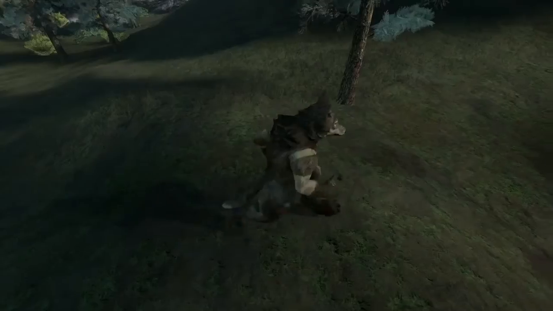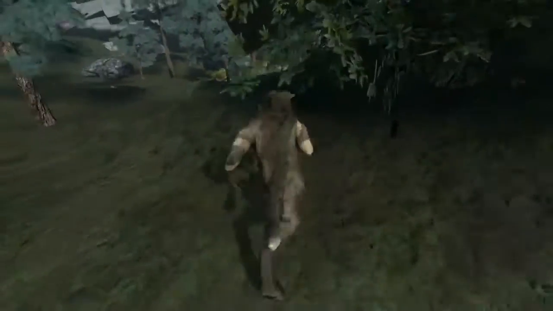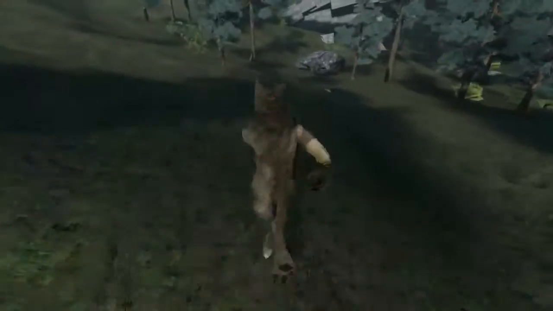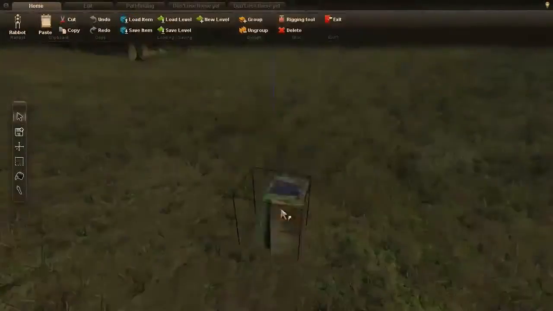I also added a couple features to the map editor. First, now you can control the distribution of detail objects using weight maps. This gives a lot more control over the placement of grass and other procedural details. Here I made a square of grass just to make sure it's working, and then made it glow white to see it better. Second, I enabled object mirroring using the scale tool.